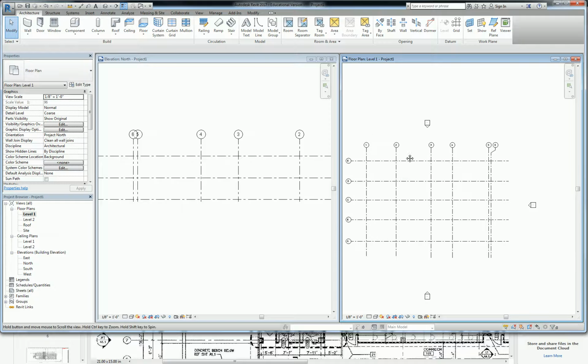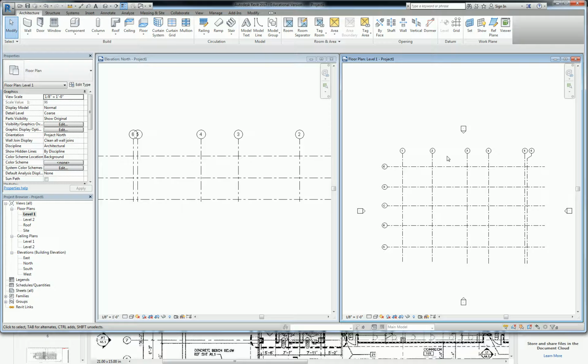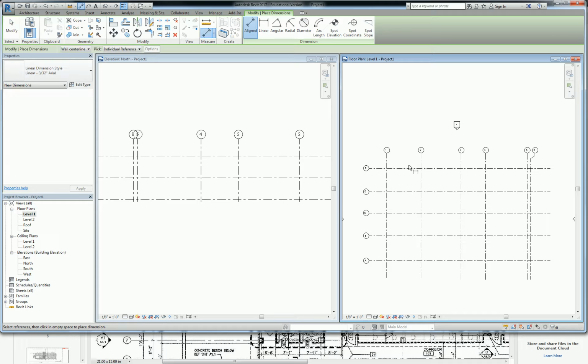I'm not going to teach you everything about stylizing dimensions right now. I just want you to go through this. So type in DI, and you're going to click on each of the grid lines in succession without clicking anything else. Then in order to complete a dimension, you just have to click off of the dimension. You don't have to hit enter or anything, just click off in space somewhere. It's weird. It takes getting used to that one.